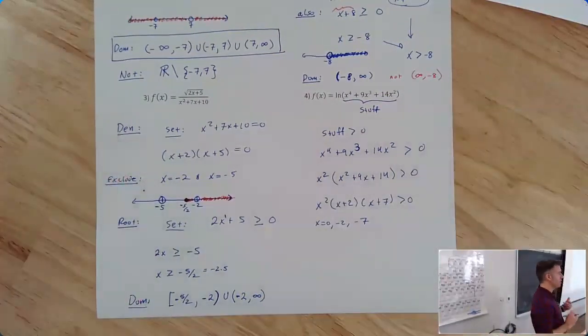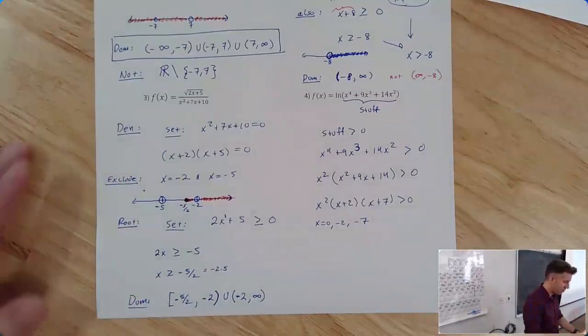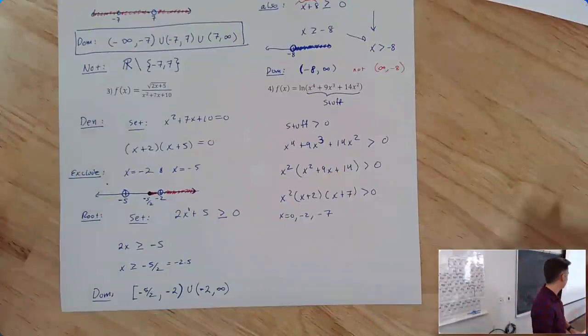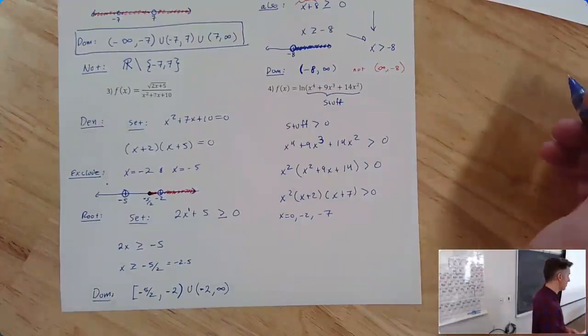But those are not the only numbers we're excluding, although we are going to exclude them because each of those would make that expression equal to 0. We don't just want to exclude where it's equal to 0, we also want to exclude all the values that make it negative. We only want where this thing is positive. This is definitely where you need to use a number line.